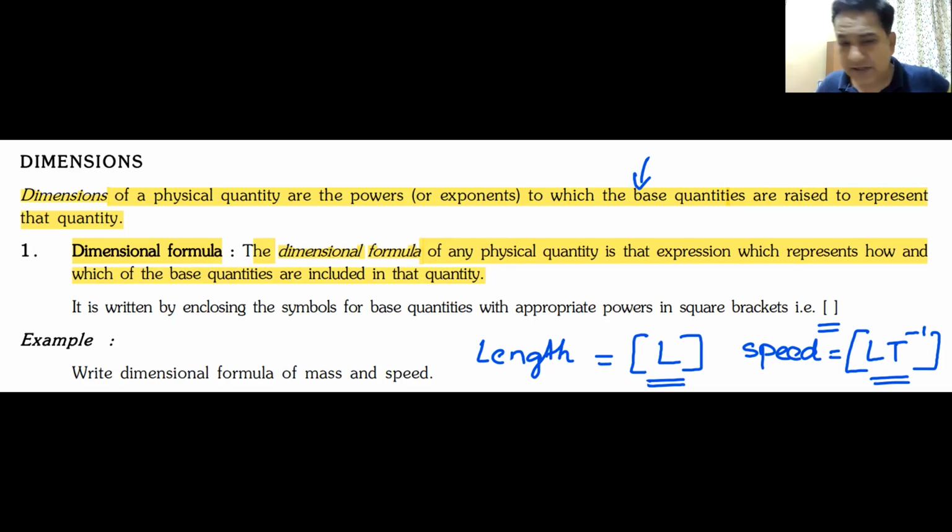Everyone there with me in the class? Yes or no? This is known as the simple dimensional formula, or sometimes we can also call it a dimensional equation. If it is written in this form, we just call it a dimensional equation. You can call it formula or equation, it doesn't matter. No one is going to ask you the details of what is a dimensional formula and what is a dimensional equation. They both basically mean the same thing.